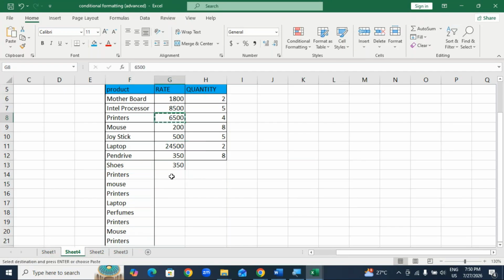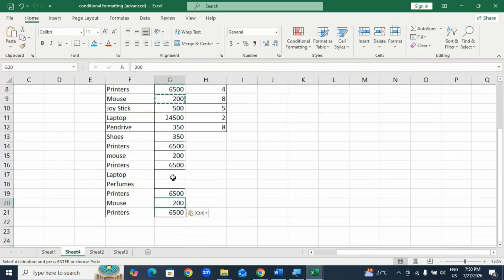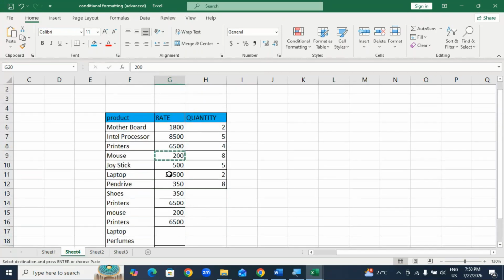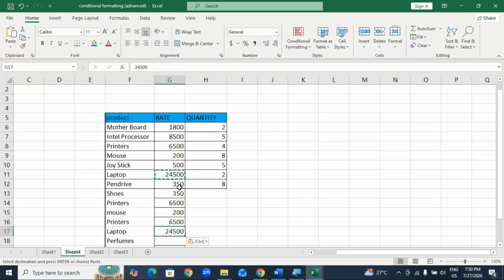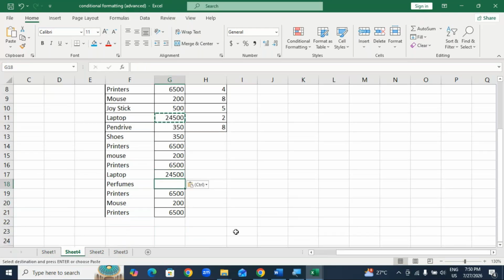I'm going to take printer. Select this option, and perfume we have one. Like this, I have the details.